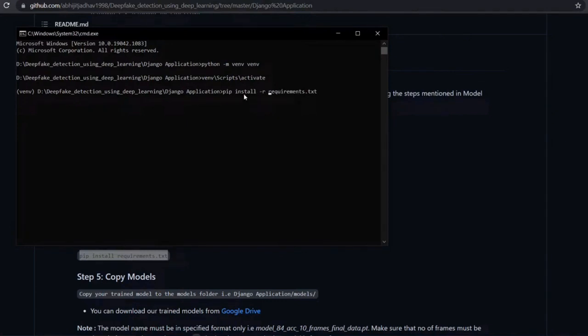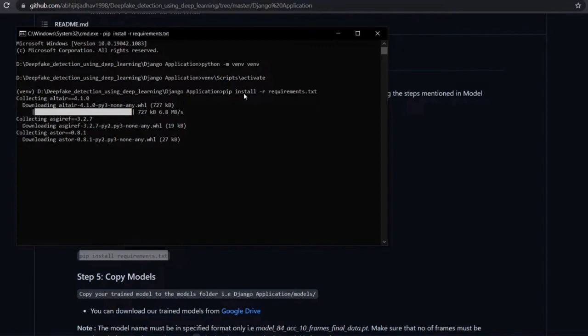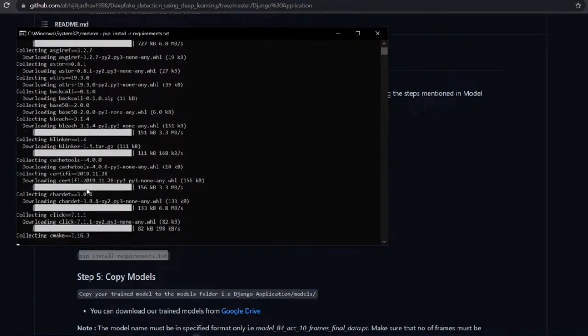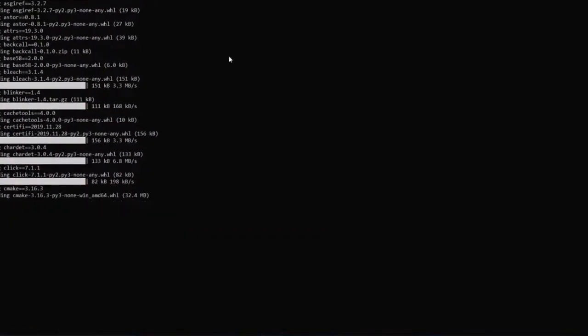Here you need to do a recursive install of the requirement.txt. So you can see that the dependencies are getting downloaded and installed. I will maximize this.